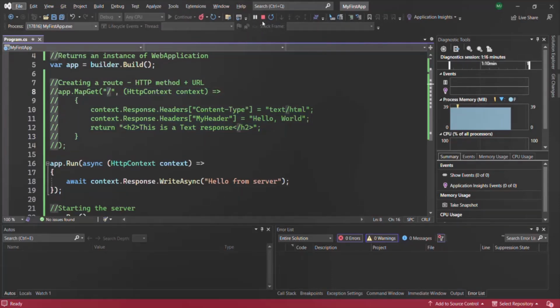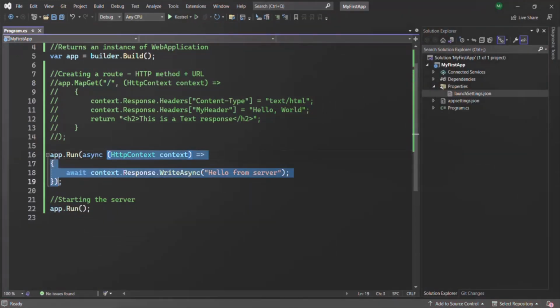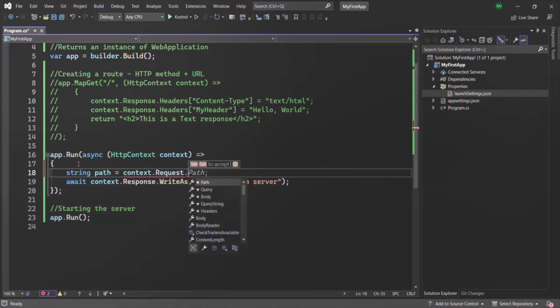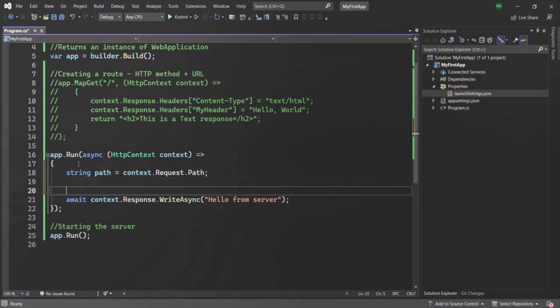All right. Now, what I want is inside this function, I am going to write some if-else statement. But before that, I am going to check what is the path the user has typed in the URL. So for that, if you remember, on the context object, we have the request object, and on the request object, we have this path property, right? So from the path property, we can get what is the path the user has typed in the URL. And now I'm going to write some if-else statement.